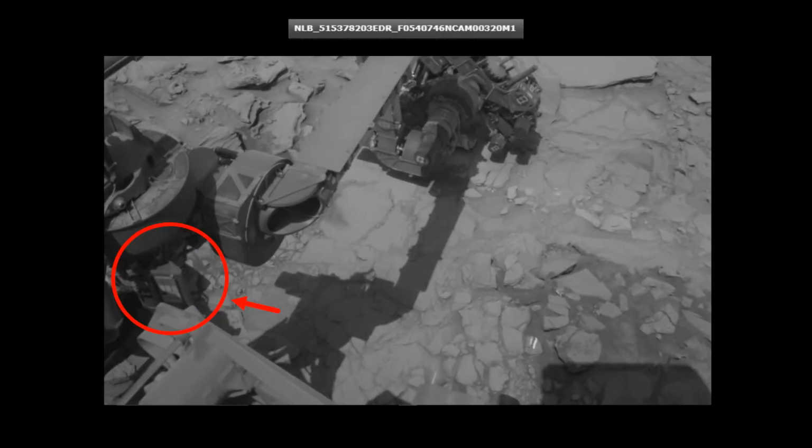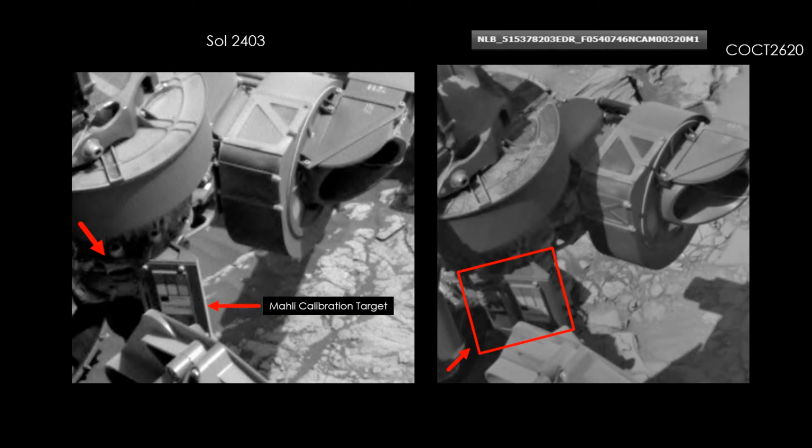This image shows Curiosity's robotic arm extended and exploring the Martian surface. There is a strange object next to the azimuth motor that should not be there. In the highlighted box on the right, there appear 2 long objects. The first object on the right is the MAHLI calibration target, as it's correctly shown in the image on the left.